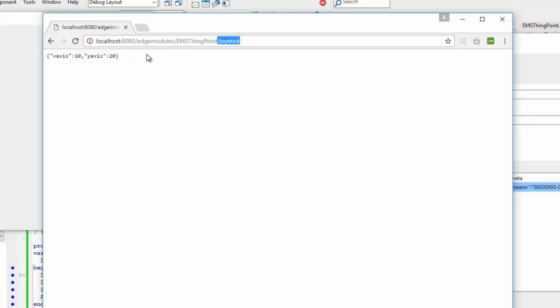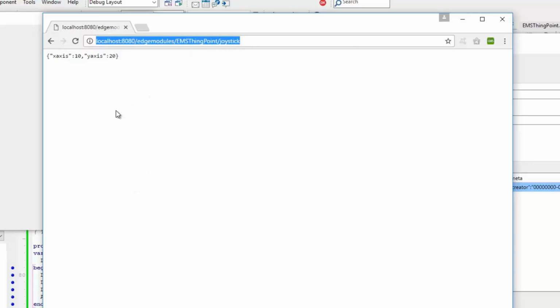So effectively the EMS server is proxying the ThingPoint. The important part about that is you could have multiple ThingPoints across your network. So if you have, let's say, a factory floor with a number of Bluetooth tracking beacons, well, Bluetooth doesn't have a very large range, but you could have multiple ThingPoints within range of each of them. So this would give you the ability to collect their data and make that all available at a central location in your EMS server.